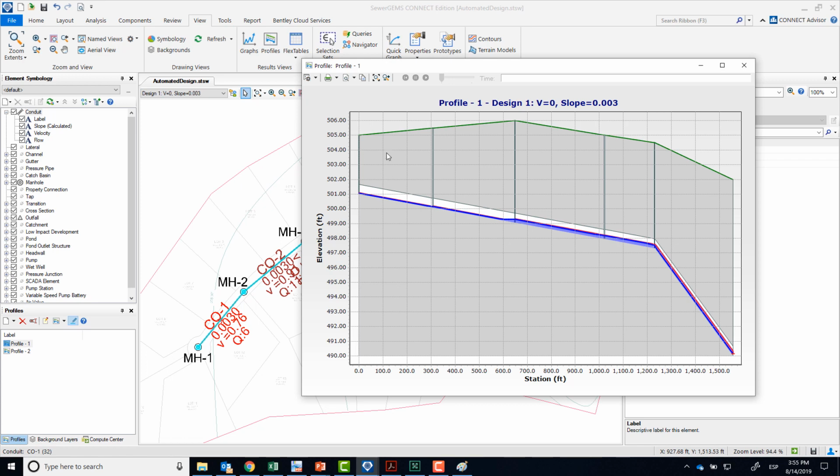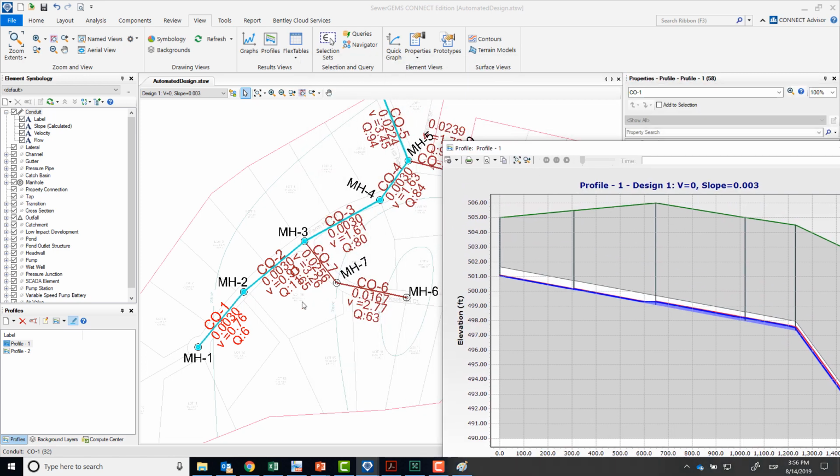And remember also, what was our slope? We said minimum slope has to be 0.003. So it also used that minimum slope so that you didn't have to dig so much to put those pipes in place, right? So again, trying to save costs. So it sticks to that 0.003 slope, as we see here.